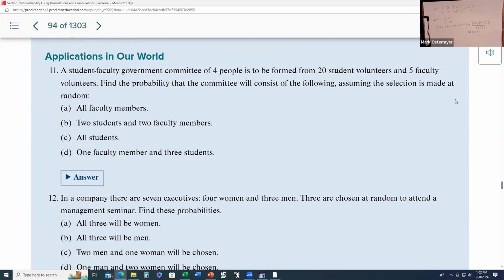A student faculty government committee of 4 people is to be formed from 20 student volunteers and 5 faculty volunteers. Find the probability that the committee will consist of the following, assuming the selection is made at random. What's the probability that the committee will consist of all faculty members, 2 students and 2 faculty members, all students, 1 faculty member and 3 students? All right, I'm going to dial up and show you how to do all these problems.